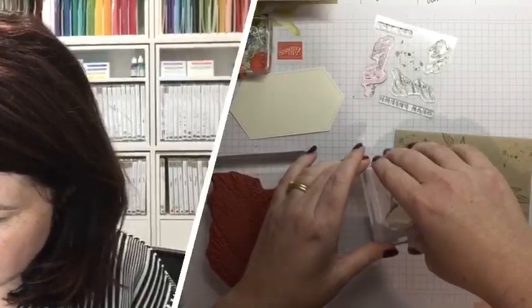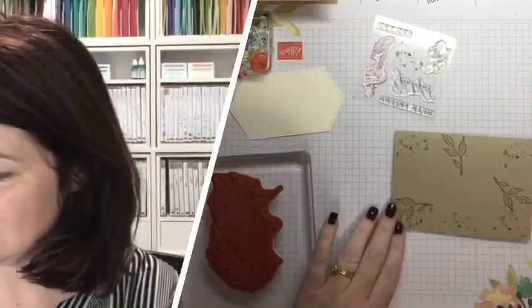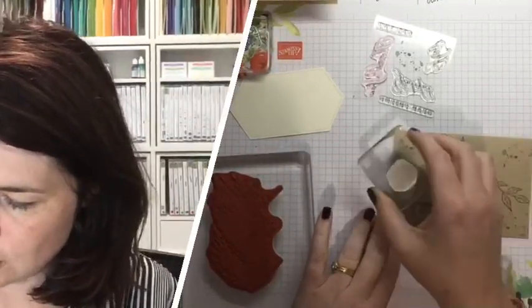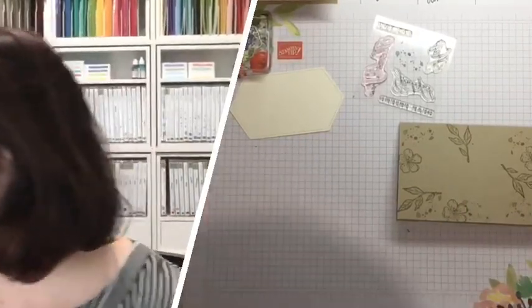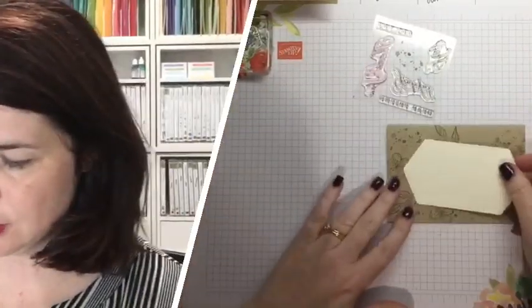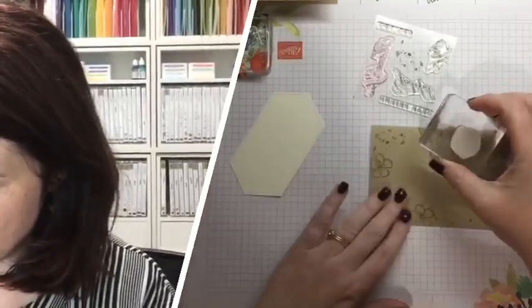Yes, we use the same note card size everywhere in the world - seven inches by five inches. It's a good size to do with customers because no matter where in the world they are, they'll have the same size with no confusion, which is nice. That is going to be our beautiful design for the background - how beautiful is that Grunge stamp set! I've already cut out my Nested Framelit. I can see I've got a little bit missing that I want to fill with a pretty flower, so I'll just stamp that in there.